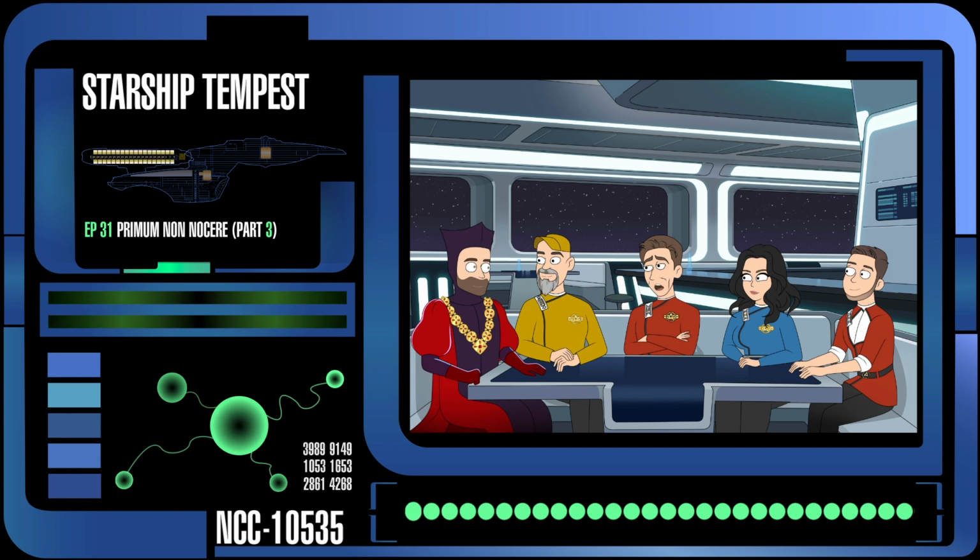May fortune favor the deer creature. Oh my God, no! Wait, we said 3 successes, not bagels. Yes. So the Tempest drops out very close to this random G-type main sequence star. The Borg ship is directly behind you.